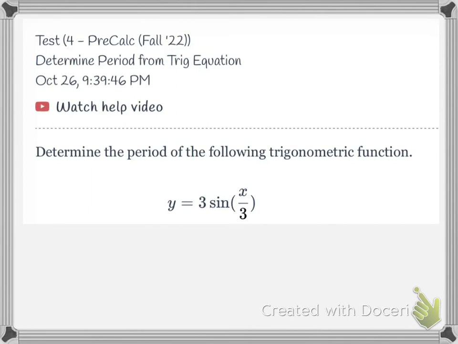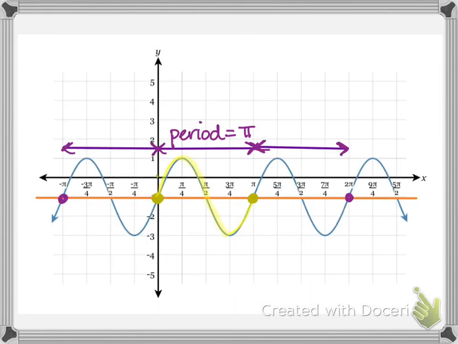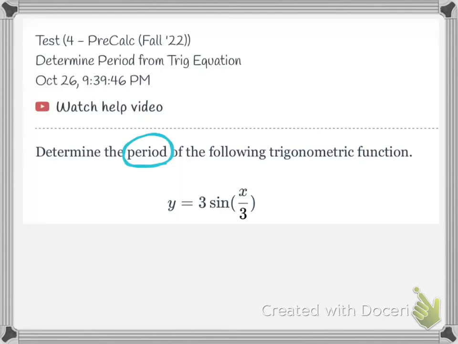So here's an example. I'm giving you an equation of a sine function, and I'm asking you to determine the period. So now you don't have a graph to measure the length like you did in this previous problem. You could just eyeball it and say, oh, okay, from start to finish, it went from 0 to pi, and so my period is pi units long. But when I don't give you a visual, how do I do this, okay?